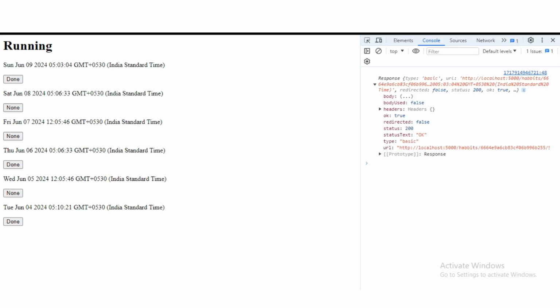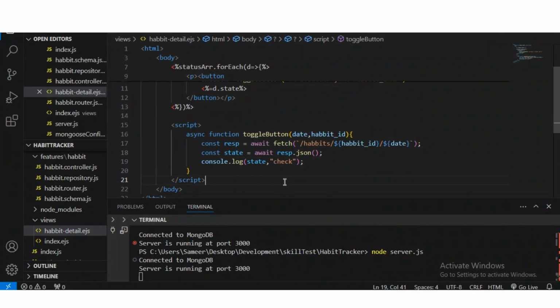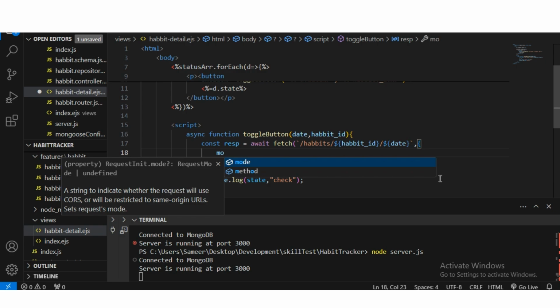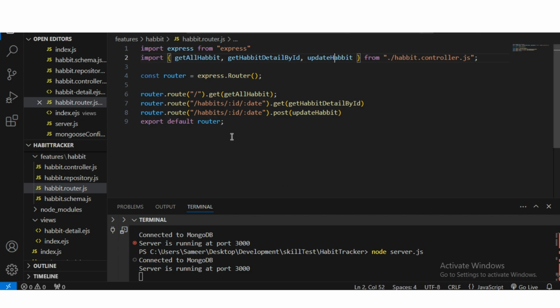So we haven't changed the Node.js file. Okay, unexpected token. It says there's something wrong. First of all, we also have to change the type to post, and state. Okay, let's see the router dot post.